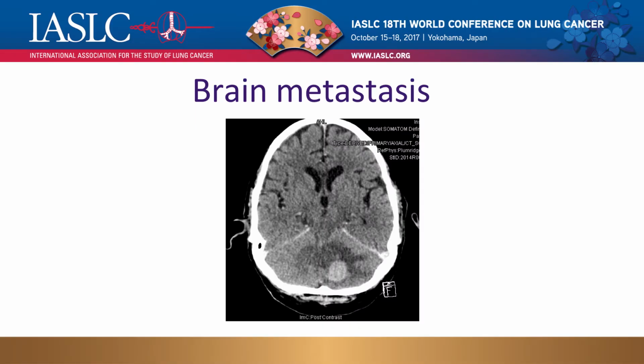Brain metastases, as interesting, coming in here today, we talk about the advances we've made in lung cancer, and we've made many. But I would challenge us all, oncologists, nurses and allied health, that the area we need to do most work in, I would suggest, is brain metastases. And in some of our newer radiotherapy techniques, our colleagues are successfully using hippocampal sparing techniques, and that's important because it preserves memory for patients who have got cerebral metastases. And also where patients are living longer with these new drugs, that is very important, because we don't want patients to have the detrimental effects of radiotherapy as they're living longer.